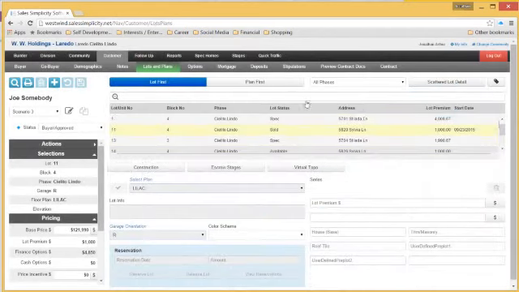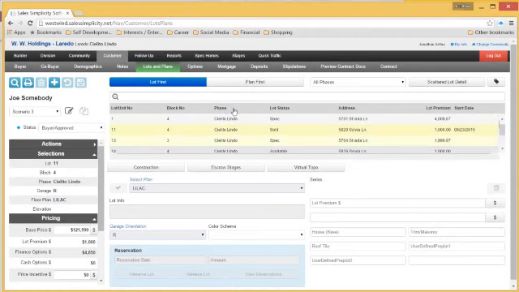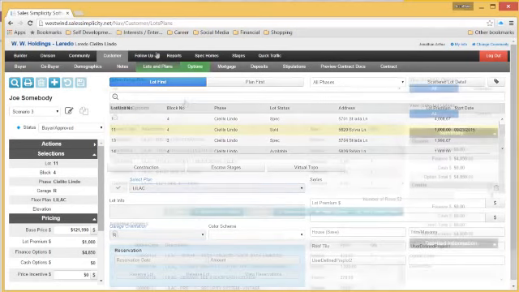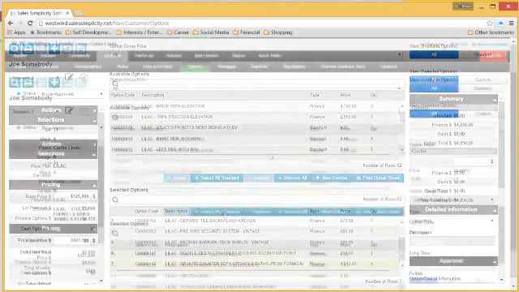Lot premiums are loaded. So now they know which lot, and they pick this particular lot with this Mr. Joe somebody here. Orientation was determined that it needed to be a right, so this loaded automatically. And then once that plan and lot was selected, they came into the options section and they selected some options.